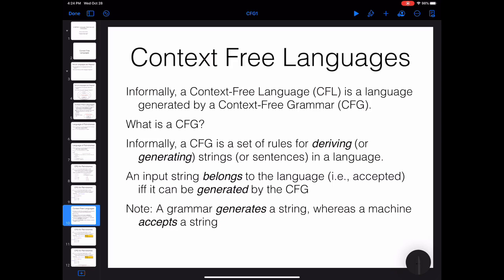So be careful about the grammar. In regular languages we had automata, and the grammar for context-free languages has the same relationship that the regular expression had for regular languages. So a grammar is a representation for the language. A grammar just tells us how the strings in the language will be generated. It doesn't actually tell us whether we accept. This is not a machine, so it is not an automaton, but it tells me how the strings will be generated.